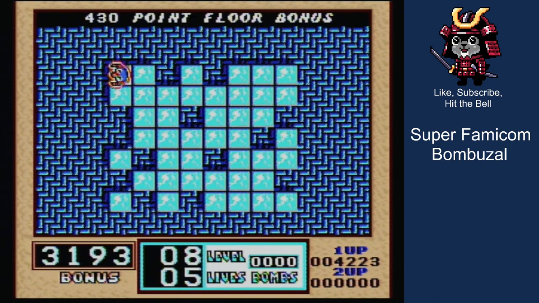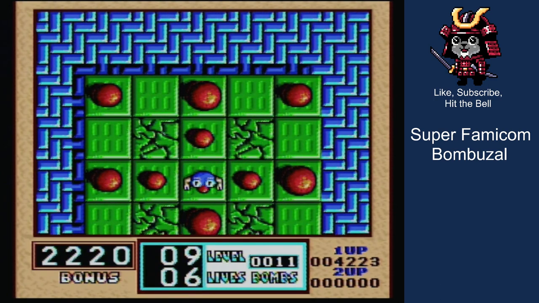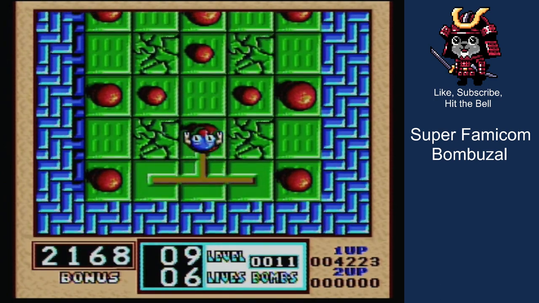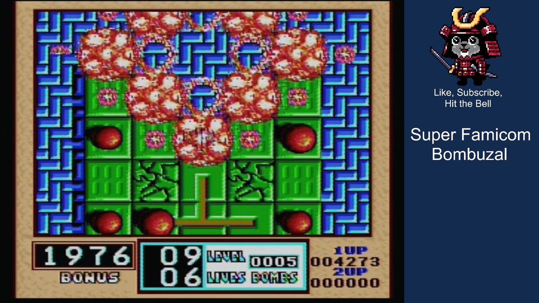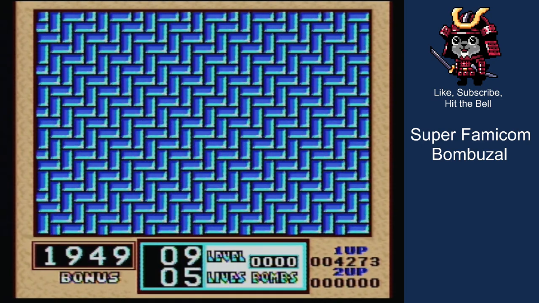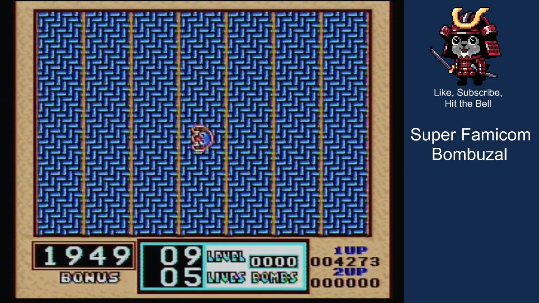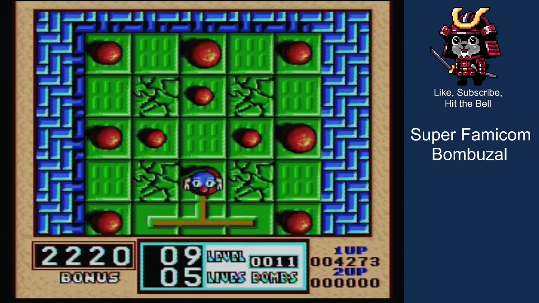Look at all those points for the floor bonus. Rat-ta-ta. Rat-ta. All right, let's get you away from me. Oh no, I don't want that one. I don't want that one. Ah, that blew up literally everything. Okay. So, not that one. Not that one. Okay.